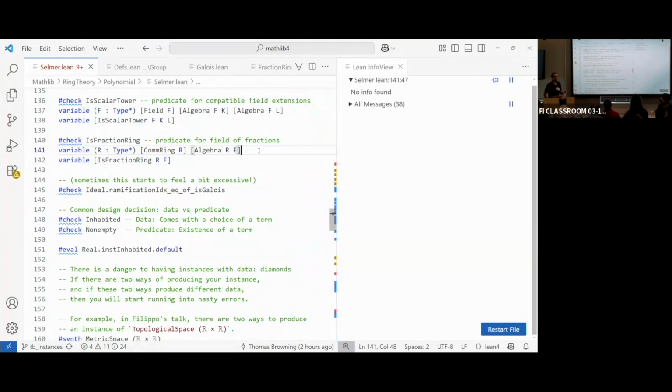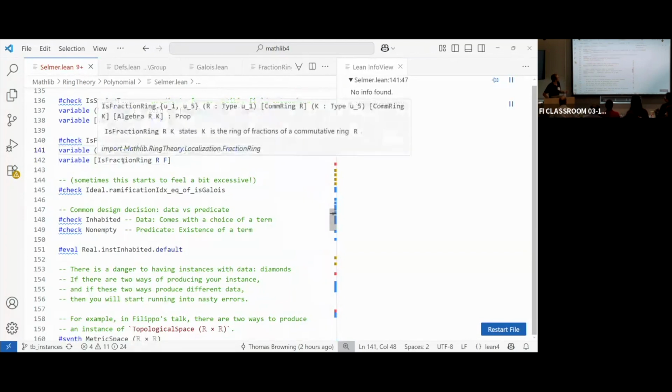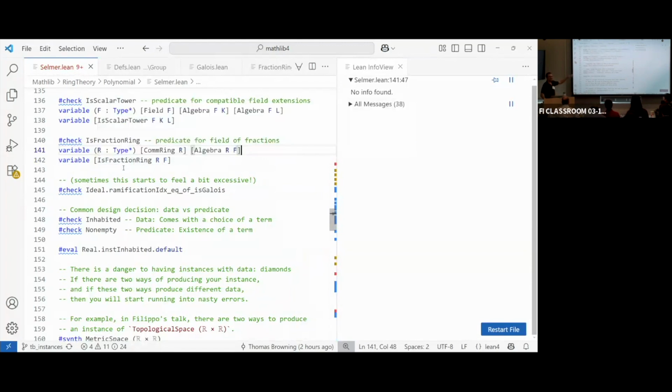Can you check if fraction ring needs field? It doesn't. It just needs rings. In fact, so what does it need? It needs a common ring and a common ring. Better in algebra, yeah. So there's like the total ring of fractions. I don't know. It's general. It's something about localizations. Yeah. Mathlib loves generality. So if you think, is this thing generalized already to this thing? The answer is probably yes.